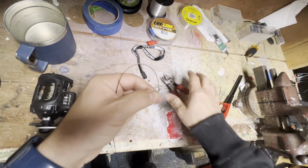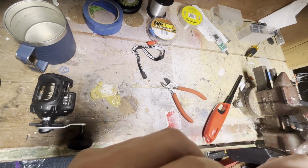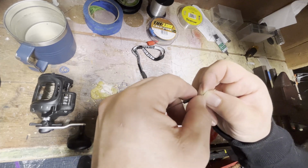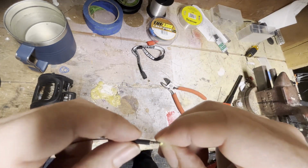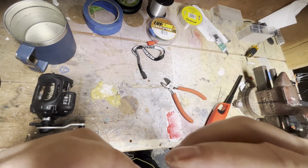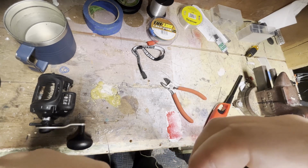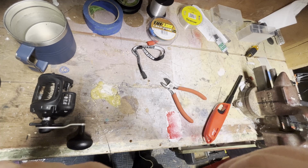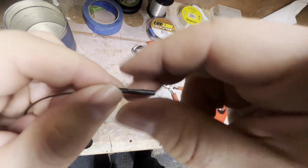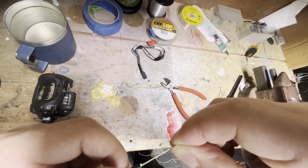About there. All right, I'm gonna go get my sheathing right there. My shrink tubing, put that over the tag end here. I wanna tuck that in too, together. Just like that. Push that shrink tubing right over that knot, just like that. Stuck it right in there, stretch it out. I'm telling you, this size is great.